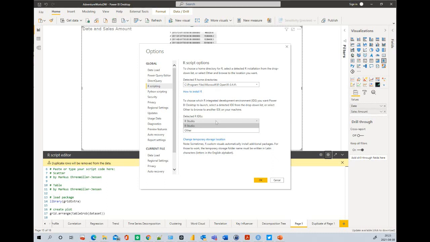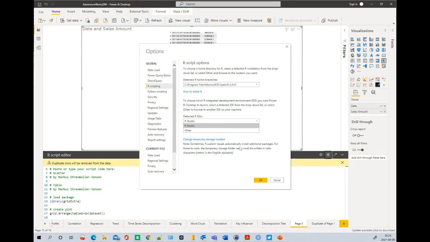I would urge you, if you want to get serious about R, don't write the scripts in the R script editor in Power BI, but install, for example, RStudio. I think this is the most commonly used one. There was also an implementation for Visual Studio or Visual Studio Code. I'm not sure if they're still doing that, because RStudio keeps growing and getting new features all the time, so I think they stopped this in Visual Studio.